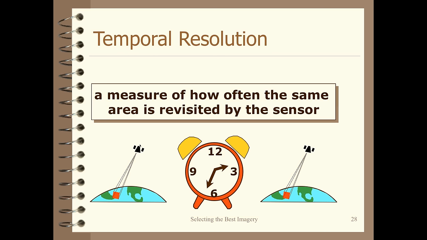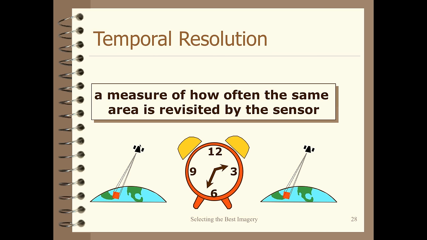Okay. Last one is temporal resolution. And temporal resolution is just what it sounds like it is. It's how often the sensor passes overhead. So how often can I get an image of my particular area? So if the sensor's in an airplane, you can fly anytime you want to, right? The issue there is if the weather's bad, you've got a ground crew, you've got a flight crew, you've got an airplane, you've got a sensor, you've got everything sitting around waiting, and it's costing a bunch of money. But the real advantage is if I want something, I can get it.